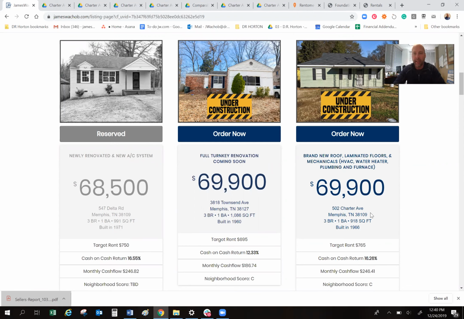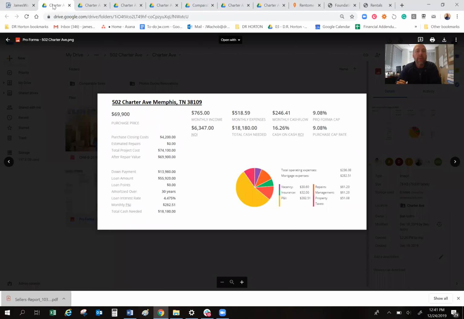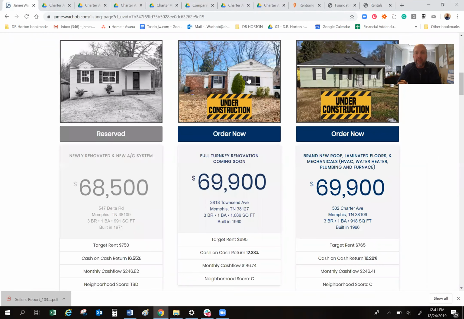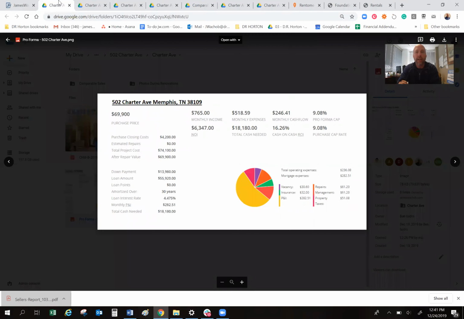So big cash on cash return, full renovation, no trees overhanging the property. This is our bread and butter. When you click on the picture of any house, it's going to open up what I call the diligence vault. And this vault was created to give an informed investor everything they would need to make a decision whether this fits their portfolio or not.